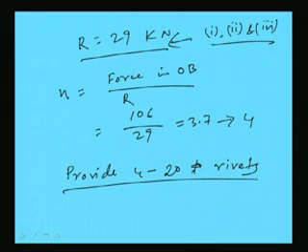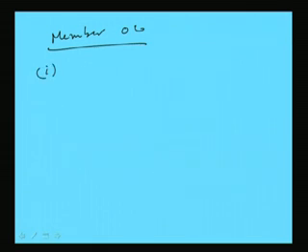Now, we will design later the configuration of rivets, what will be the pitch, what will be the edge distance and other things, we will discuss later. So, for member OC let us see. In case of member OC, similarly we can find out the strength of rivet in single shear.